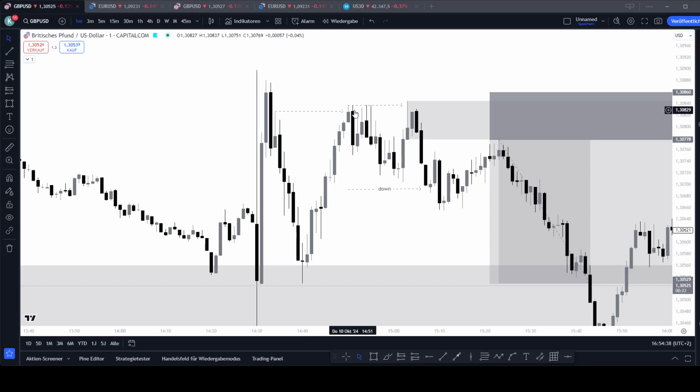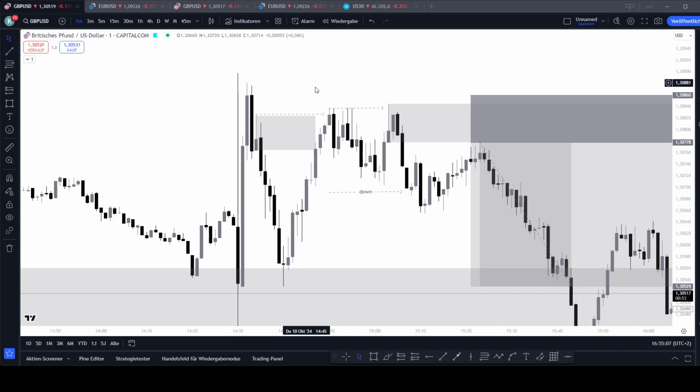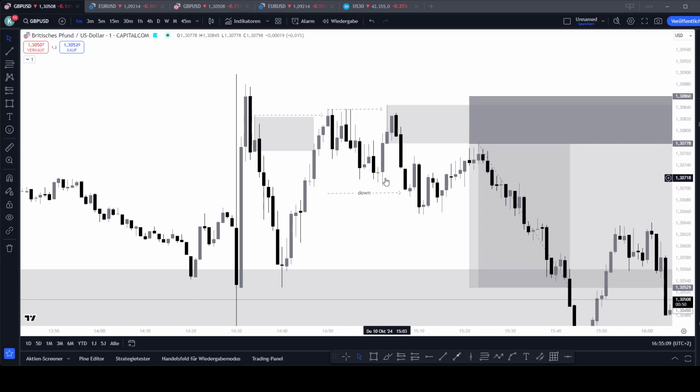Price swept this zone. Sorry, let me explain clearly. Here is a supply zone created on the 1 minute time frame. Price came and swept this supply zone up here and took out all traders who entered trades based on this supply zone, and started retracing to the downside. And upon retracing to the downside, it retraced here, and since price retraced here, it went up again and it started coming down.